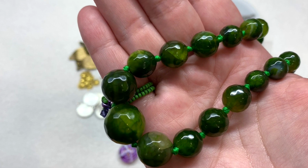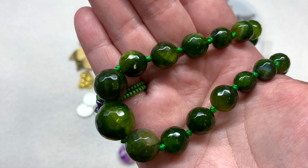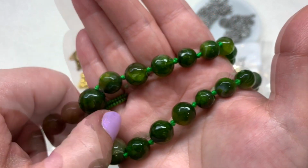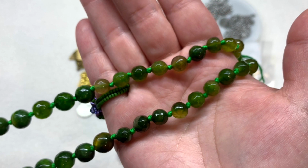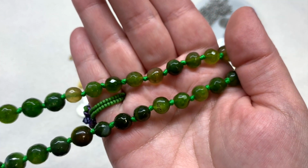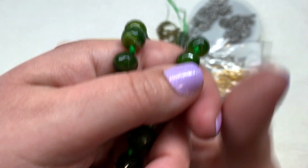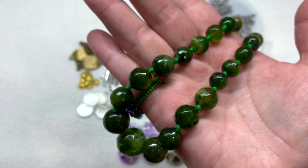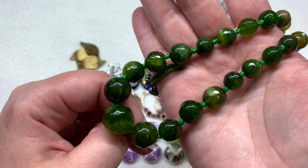The largest bead is right down there at the bottom or the center of the strand, and then they gradually get a little bit smaller as you go up the strand of beads. So if you wanted to, you could put these all together in a graduated gemstone bead necklace with some other things, maybe metallic spacers or other beads in between. Or of course, you could break these up and use them separately.